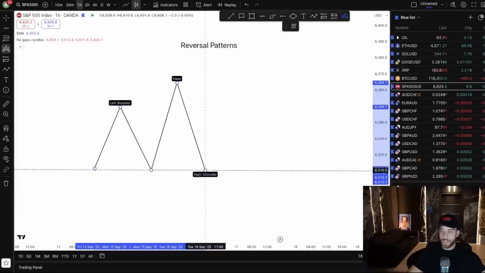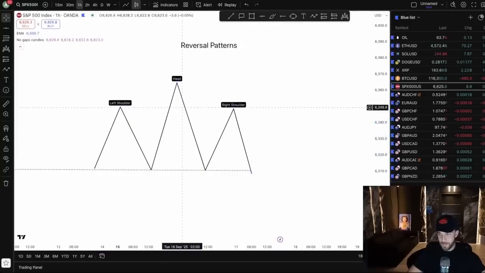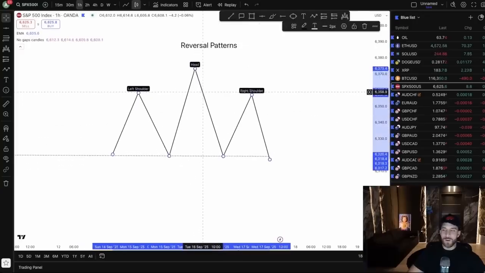Now, once again, if you have seen me anytime in the past trade, if you have seen any of my clips, if you have seen me anywhere on social media, you would know that I have made so much money off of this pattern right here. This is my go-to pattern. I use this every single day in the market. I wait for this pattern to create, and it's not so much about the actual pattern, it's what this pattern actually means and how it does it. And I'm going to make it make sense in just a second, right? So my favorite, and the only reversal pattern that you're going to need, is this head and shoulders pattern.